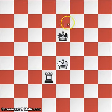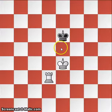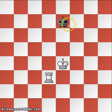Okay, so from here, what I recommend now is just centralizing your king. You want to have opposition against the opponent's king, and obviously the opponent is going to try and keep his king as centralized as possible, but he can't even move it to this d file here, so he has to move it back to e7.